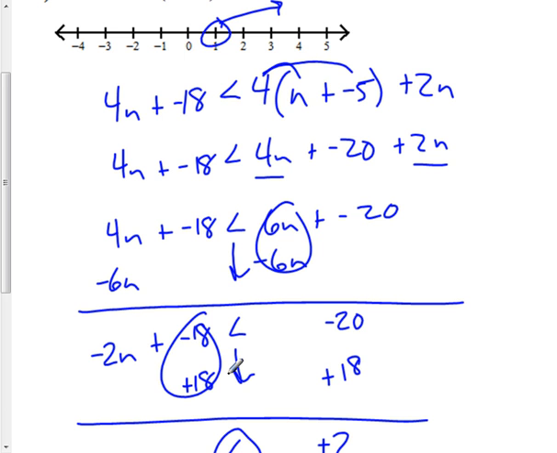If you don't mind flipping the symbol, then it really doesn't matter to you which way you do it at all, and it shouldn't matter to any of us which way you do it. We should be able to solve it correctly anyways. But if you would like to avoid having to remember to flip the symbol, always get rid of your least variable expression. So 4n would have been our least one, and that would have gave us, if we would have subtracted 4n from both sides, a positive 2n over here, which meant we wouldn't have had to divide by a negative.